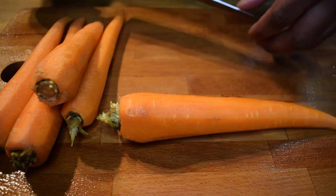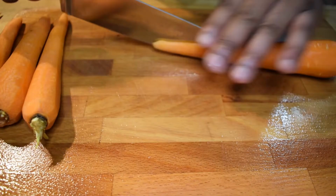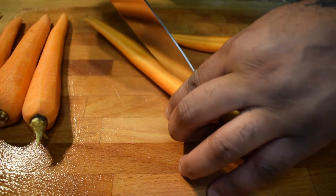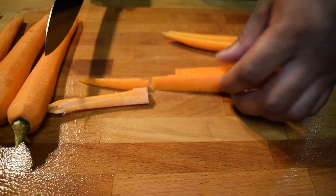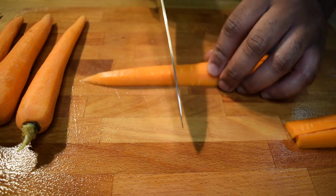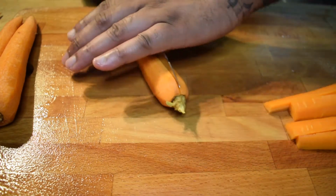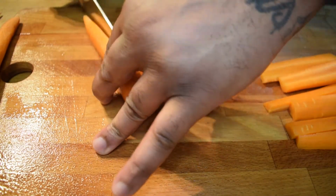Let's get right to the carrots. You want to peel, clean, wash the carrots. And we're gonna get a nice chop down the middle. We're gonna saute these carrots. You're gonna get a nice chop down the middle, and then another chop down the middle. The bottom part we're not gonna keep. You can keep it if you want, but this is just for decorative purposes. We're gonna plate the carrots up nice alongside of the potatoes. Take your time, don't cut your fingers off. You're not in a race, as always.